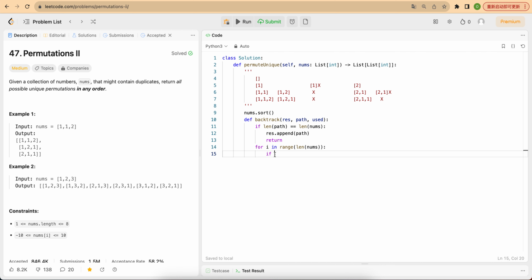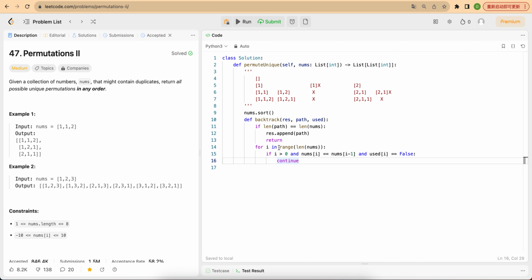So if our current... let's see, let me finish the code first, or used[i] equals false, we need to continue. So I will explain this line for you.